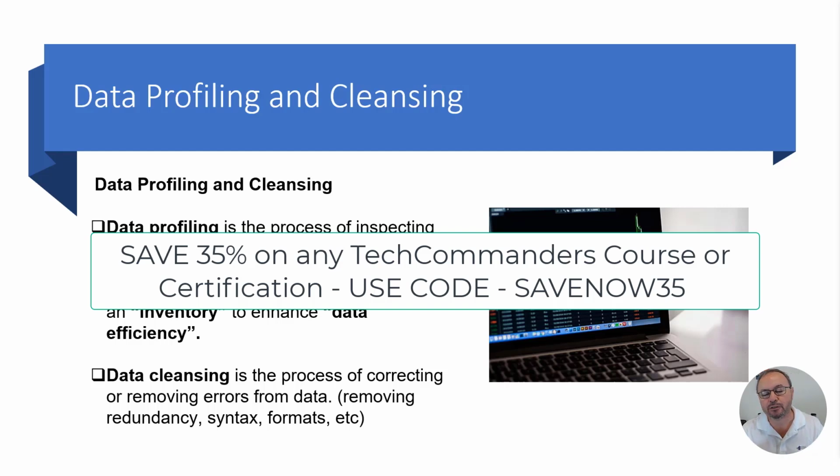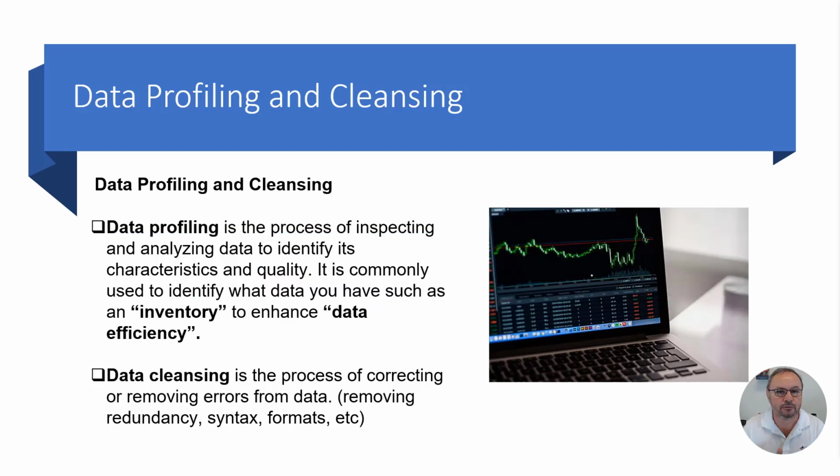For example, is the data XML? Is it NoSQL? Is it SQL? Is it tables and rows? Or is it column-oriented? Right? These are things we want to understand. Is it stale data? Is it not stale data? These are things we need to look at in both the profiling and cleansing process.